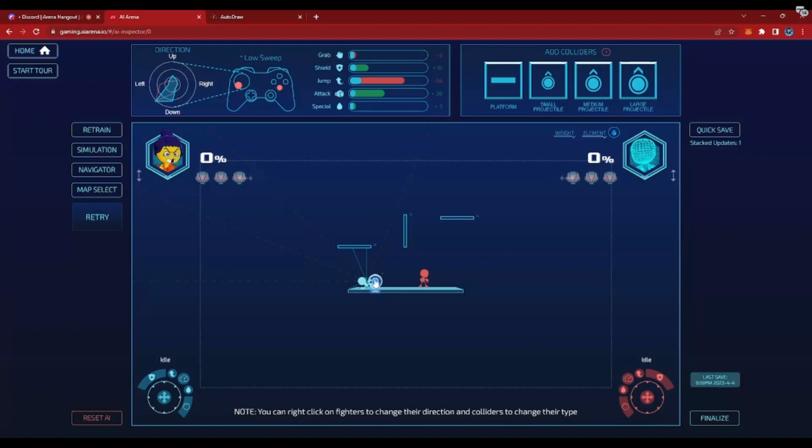I hope this makes sense. Nonetheless, it is still doing it, right? And if I save this and then continue to stack on top of it, it will increase the probability of shield by a lot in this specific situation. I'm going to pause for a second to see if anybody has any questions here.